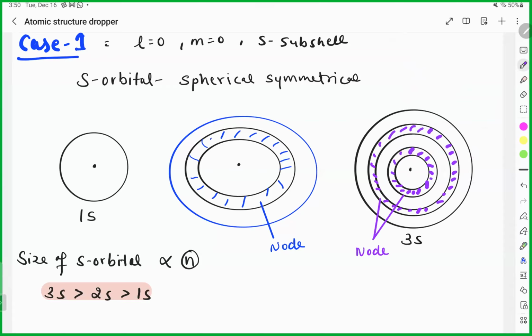No, sir. Second thing, in this situation, the probability of finding the electron will be maximum near the nucleus, and as you go away from the nucleus, the probability will decrease. In case of 2s, the probability of finding the electron is maximum near the nucleus, then it will decrease and become 0 as distance increases. Correct? So the more the distance increases, the more nodes will be present. As simple as that. Make sense, guys?